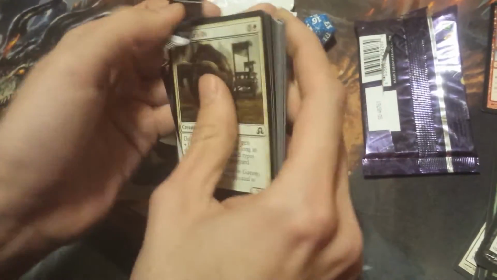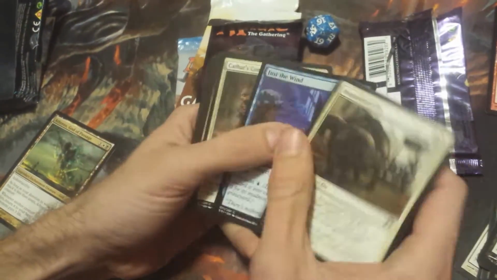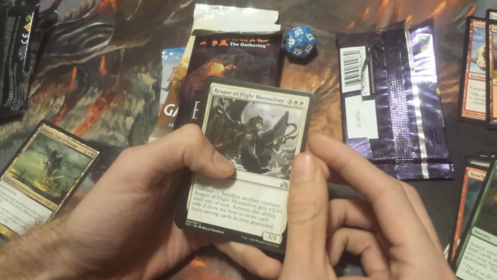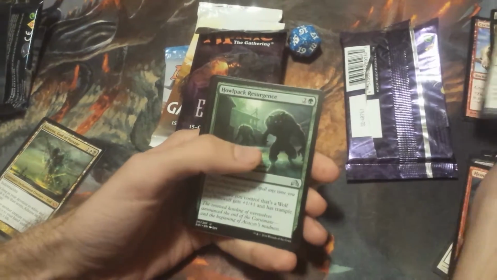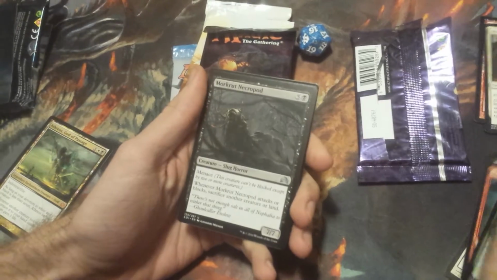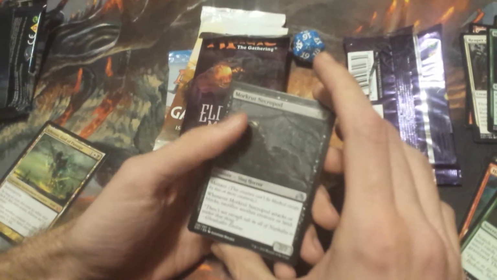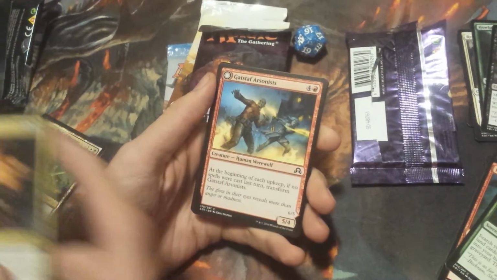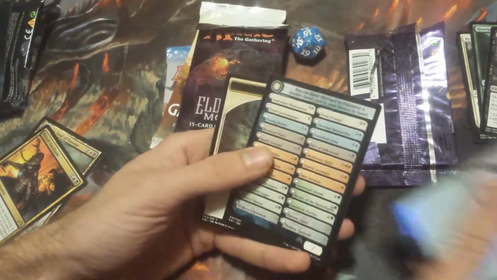Okay, let's go this way. Shadows of Innistrad. Let's see if we get Jace up in here. Reaper of the Flight, Moonserver, Howlpack Resurgence, Prize, and Anglium. Our flip is Ghost Oceanist, and we have a foil Confront the Unknown.